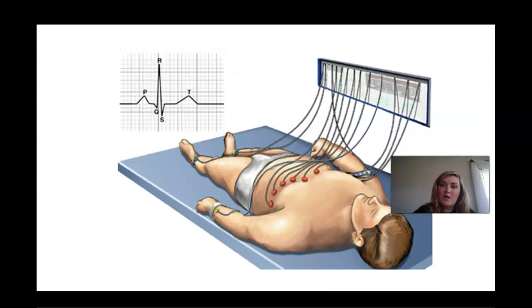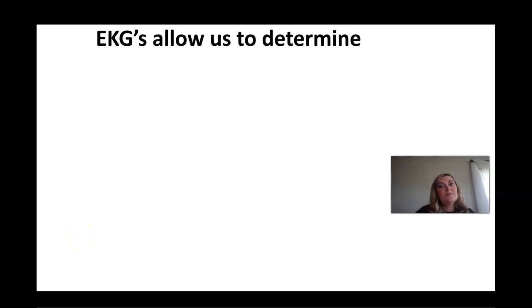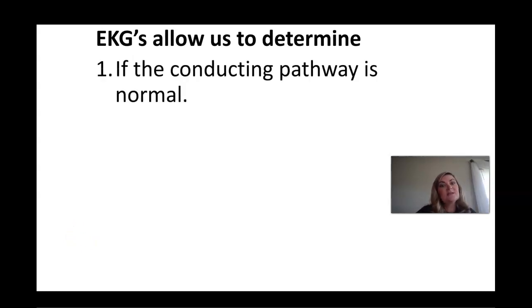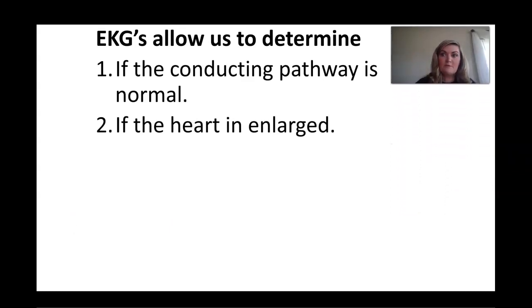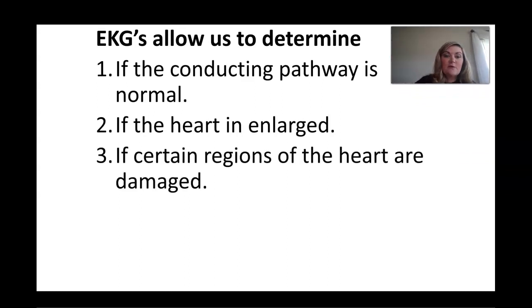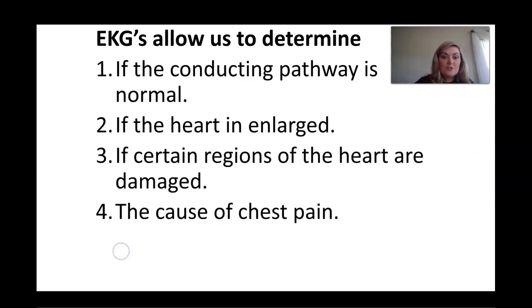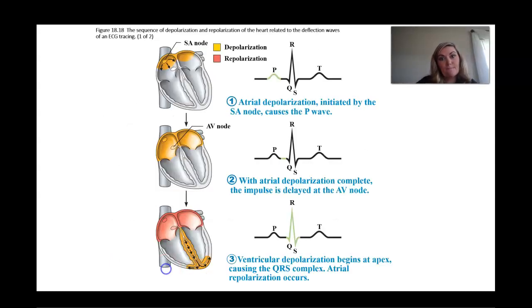And so this is a picture of how sometimes they'll set up a test where they're going to measure these. What these EKGs will allow us to do is determine if the conducting pathway is normal in the heart, or if there's some type of damage or some type of deformity that might be there from birth. It also lets us know if the heart's enlarged. It lets us know if certain regions of the heart are damaged, and the cause of chest pain if you've gone to the doctor complaining of chest pain.